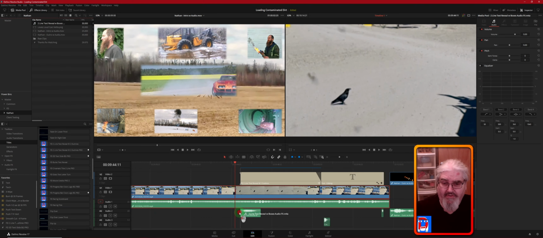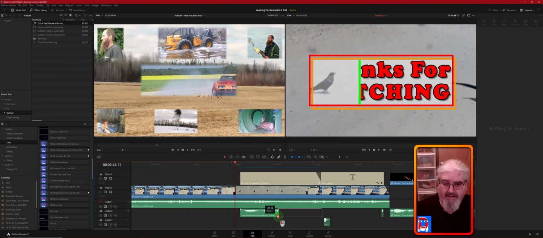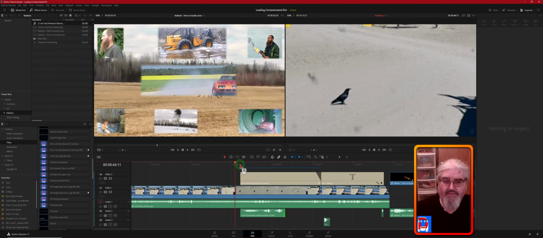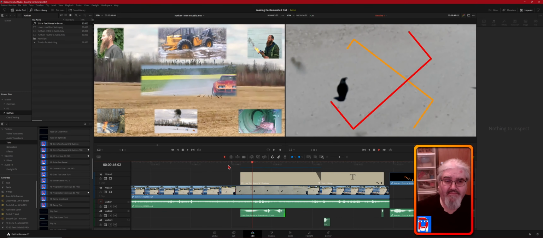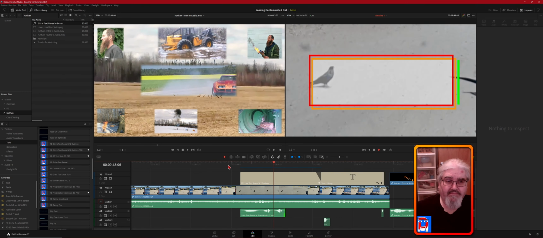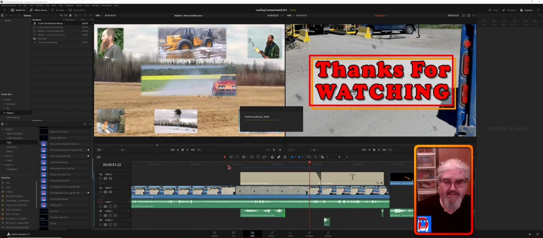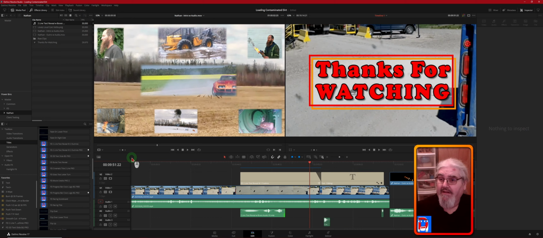So let's just drag that in and extend that. Now it gives it a whole different feel when the sound effects are added. It's subtle, but it does completely change it.